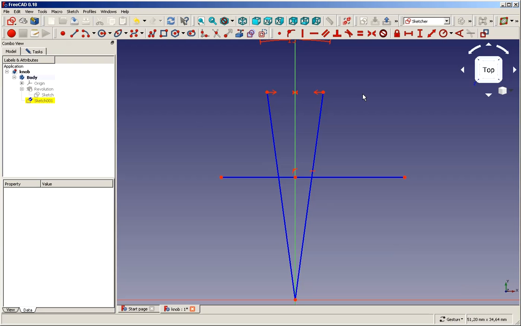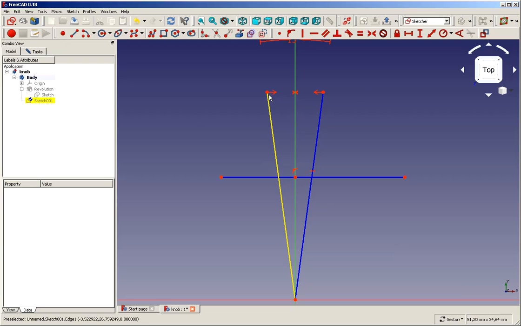If you do it vice versa, which means select point, symmetry line, point, that would not give a symmetry. Sometimes this fools people. In some cases it works. The solver can sometimes find the symmetry, but mostly it won't.